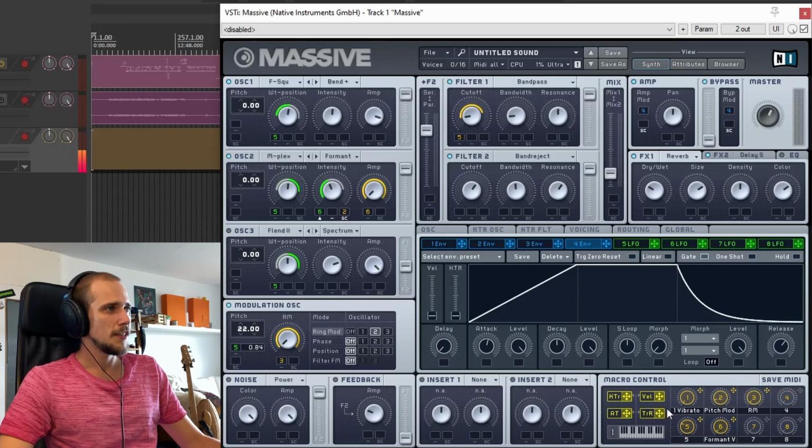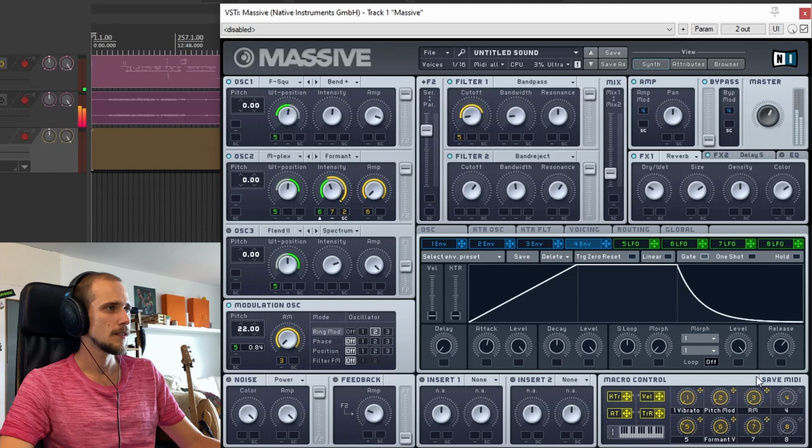What else? Do we want to change this? Yeah, okay. With this, we'll still have our modulation and we can control the modulation amount.